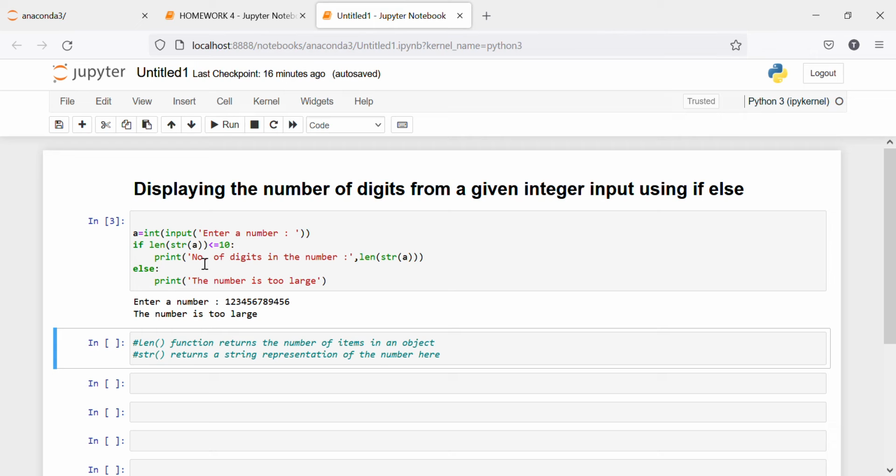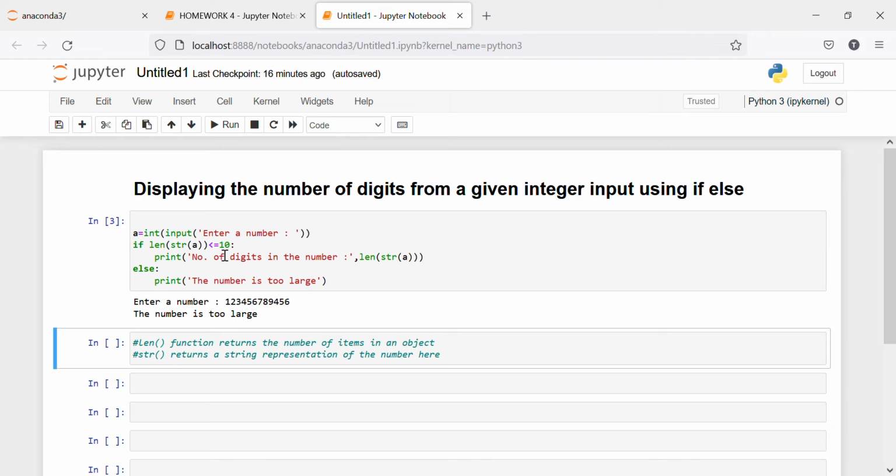So here we have given an integer number and we will get the string representation of the number. And here the len function will give the number of characters in that string.